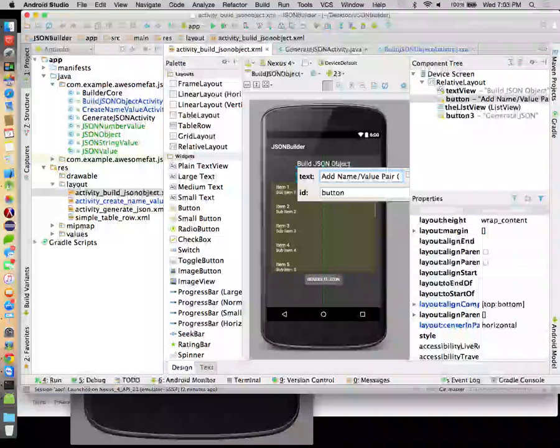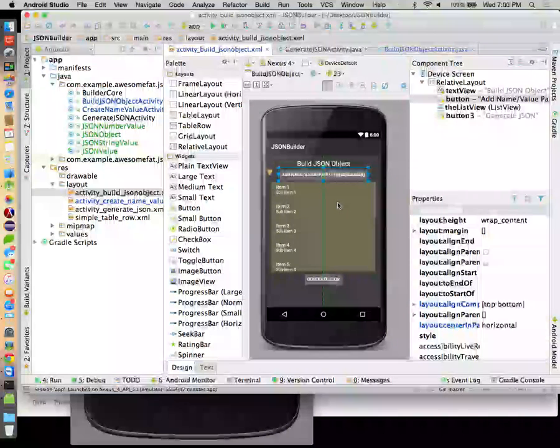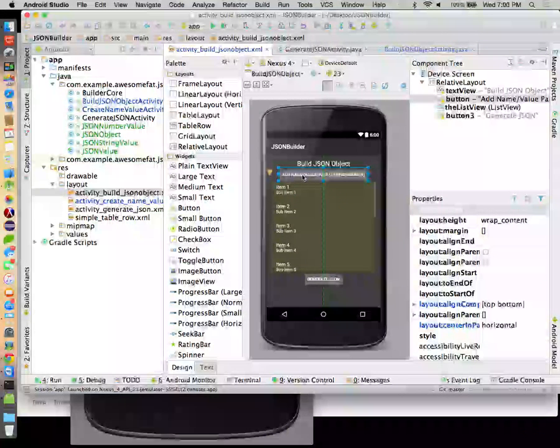Name value pair, string/number. Not in the next screen say pick a specific type?